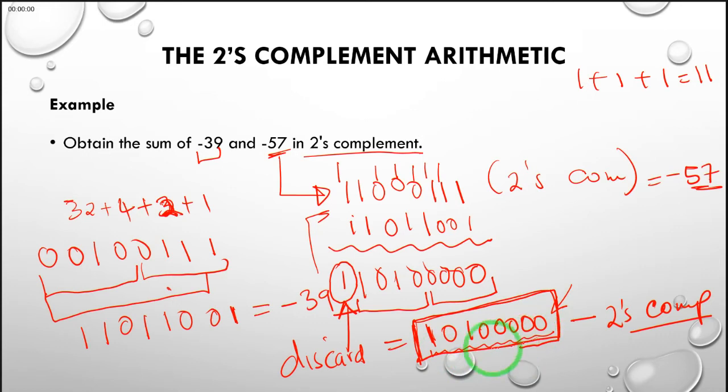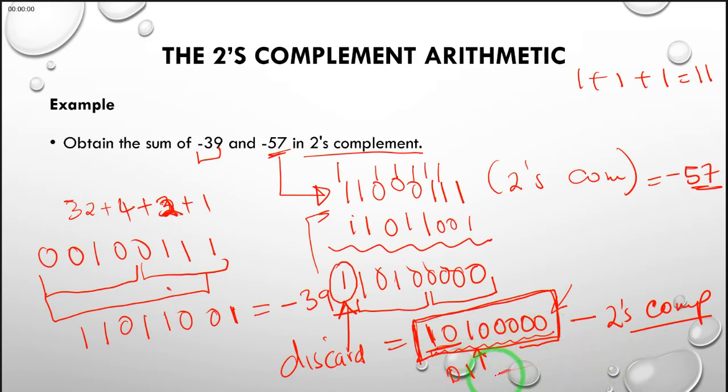And for us to do that, we would need to follow the same procedure that we follow in forming the 2's complement. That is, look for the least significant 1 bit and then complement the bits to the left of that LSB 1 bit, and therefore we are going to find that these two are going to be complemented to become 101. The others remain as such.